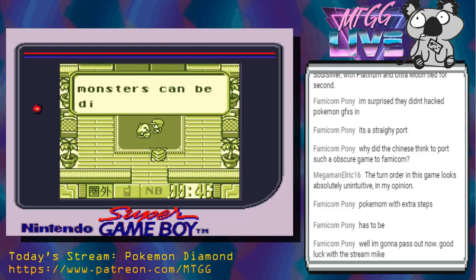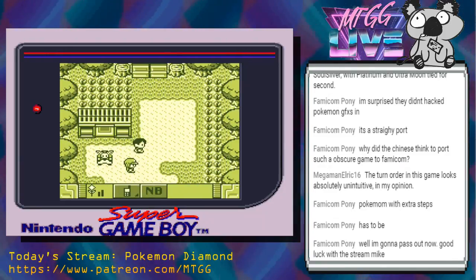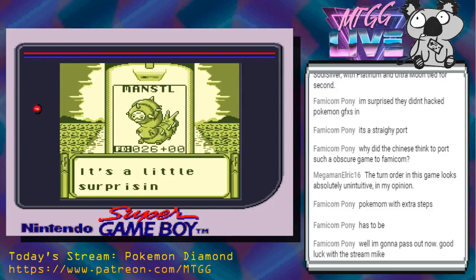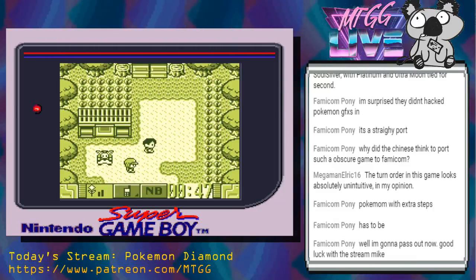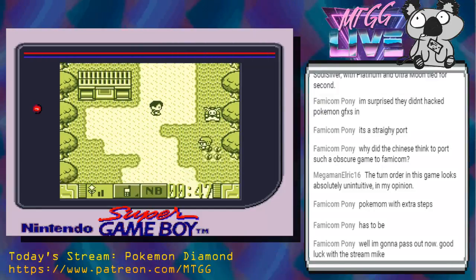Here is the place called Kalina Village. The electric monsters can be divided into two kinds. Got a call from Manstel. Oh, it's him. It's a little surprising. What do you like most? Select call. Call. What do you like about making calls? Win. Still the same. I feel the same. Oh, Manstel. You card. Always with such insightful dialogue.